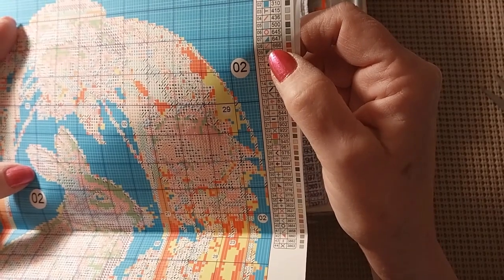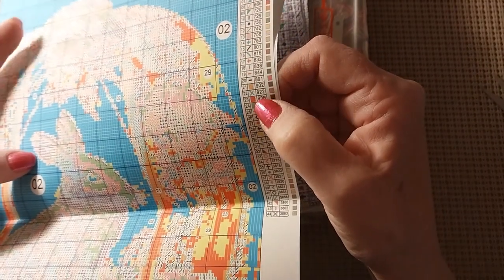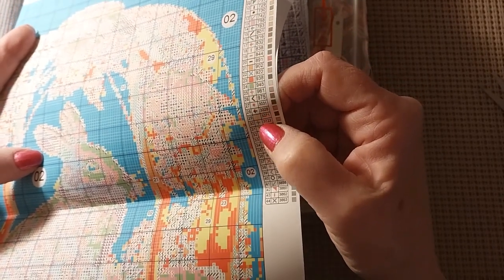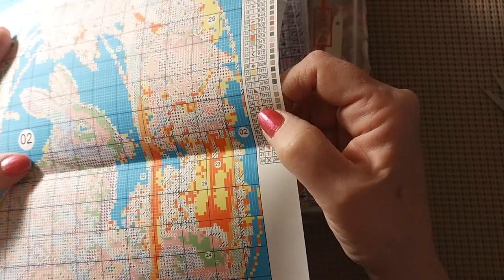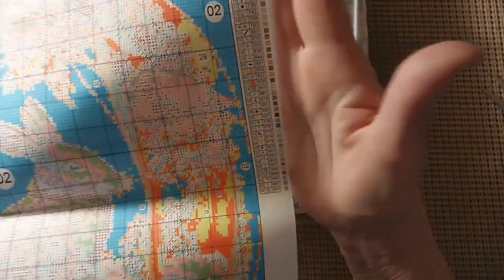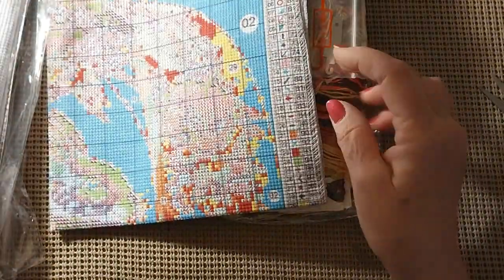And there is 666 red. There's 310. No 823. You have that lovely 902, which is like a deep brick red, if you will. I like that color. No 939. You do have 3371, which is a dark brown. And no 3865. So, yeah. Lots of variation in colors. You can't really see it, but we'll show you the threads anyway. Yeah, that'll go much better.